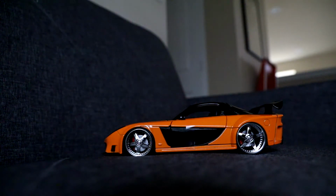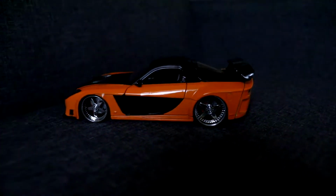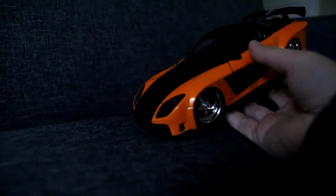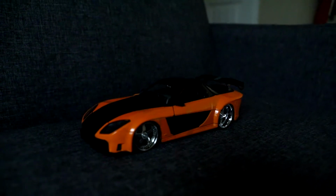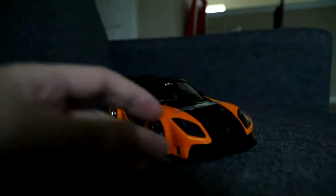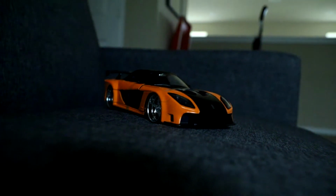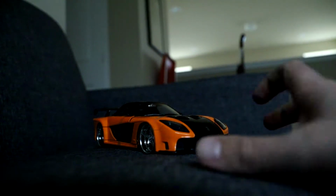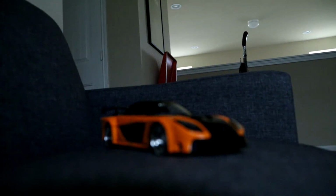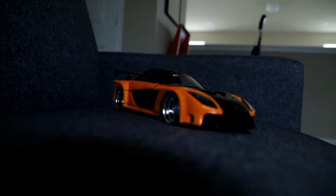Alright. Cool. So here it is. So yeah, I think this is a 1:24. But it's Han's car. They even have a little nitrous bottle in there, which is kind of cool. But yeah, let's take a gander. I think it's kind of cool, and I really like the Veilside. So, I mean, it's slammed. The wheels roll, I guess. So that's cool.